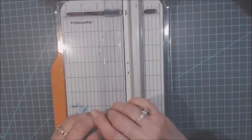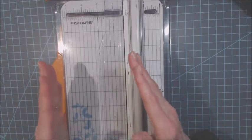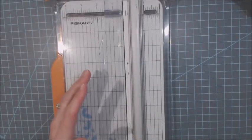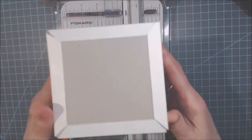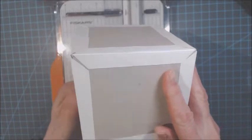One of the things I want to tell you is that each piece that I put together, each side that I put together, is 4x4. Let me show you the box. Here it is. Each piece was 4x4, including the bottom.